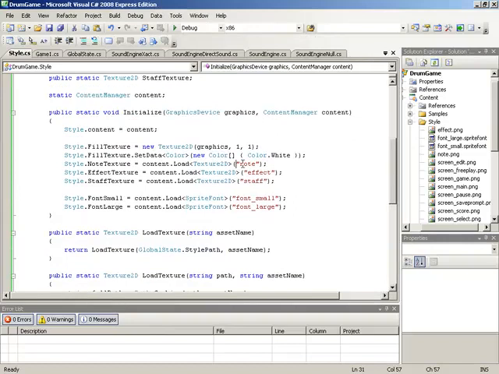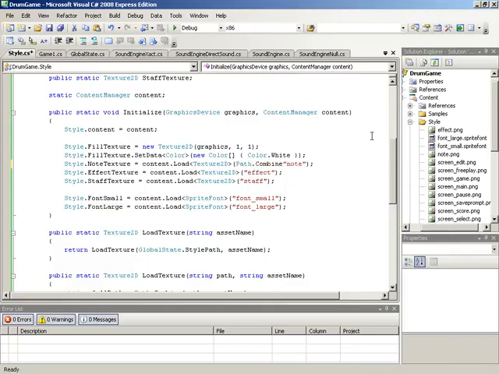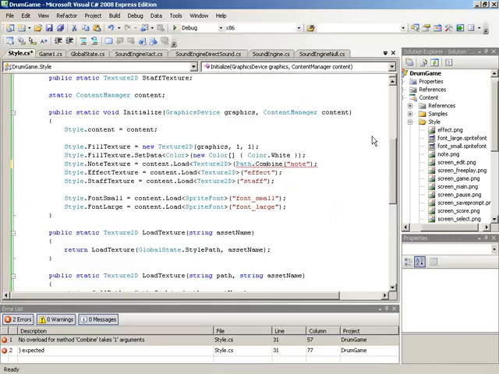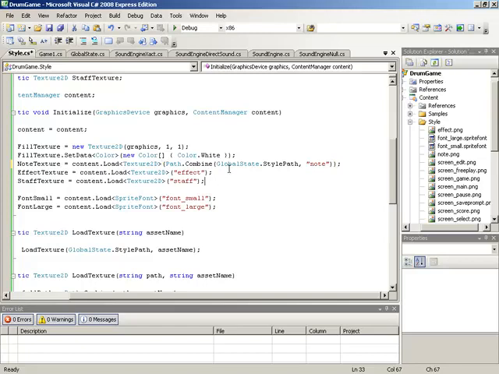Okay. You know, I almost like doing this better because it's easier to read this. This line is going to get, of course, significantly longer after we put in the Path.Combine call. So it's easy here to see the assets that get loaded, though in reality we need to add some path information to them. I see what you're saying. Of course, we can do that with Path.Combine, and we already have style path in global state. So we'll simply combine style path with note. We'll put a closing parenthesis for that call to Combine, and then that should wrap everything up nicely.